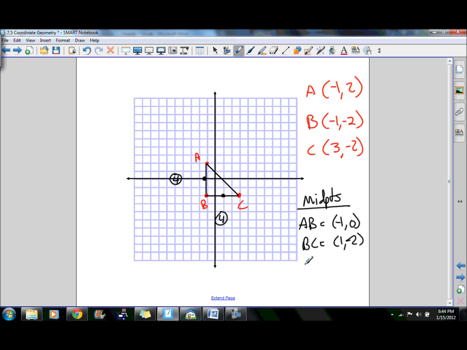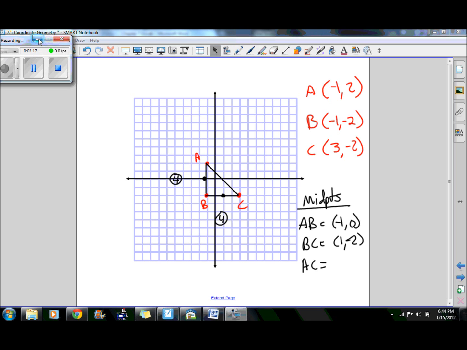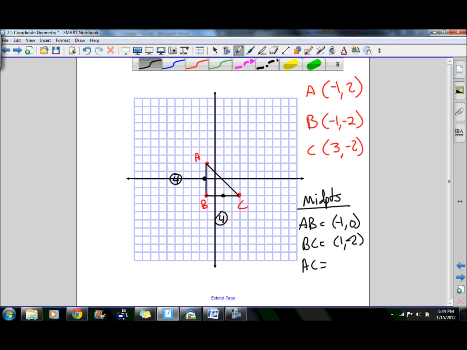Now, AC is going to be substantially more difficult. So we know this is a 4-4 triangle, and we have to figure out the distance here between this triangle. One sec, let me pause the video. Okay, and it doesn't want us to find the midpoint, that's what I did check on. But we do have to find out the length of AC. And if we remember the Pythagorean theorem, that would tell us that 4 squared plus 4 squared is going to be equal to AC squared. So this is 16 and this is 16, so that ends up being 32 is equal to AC squared.